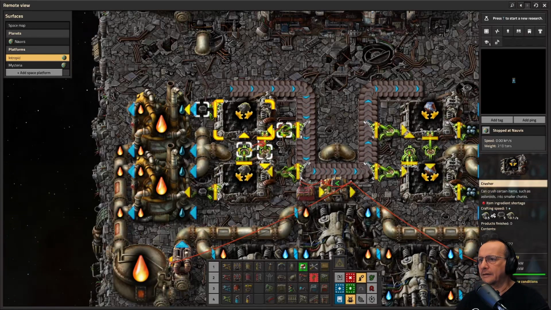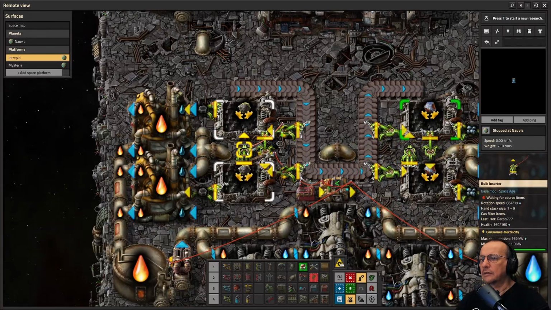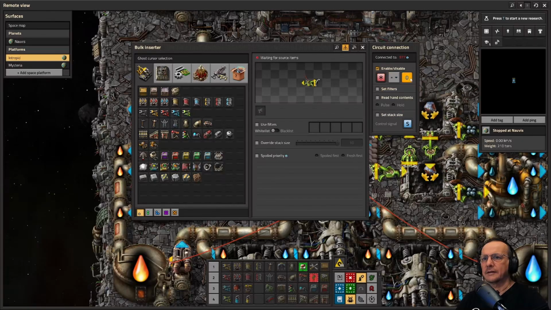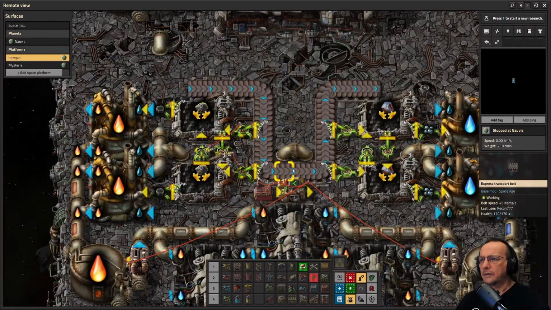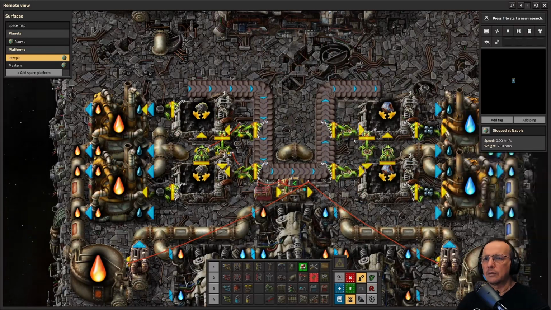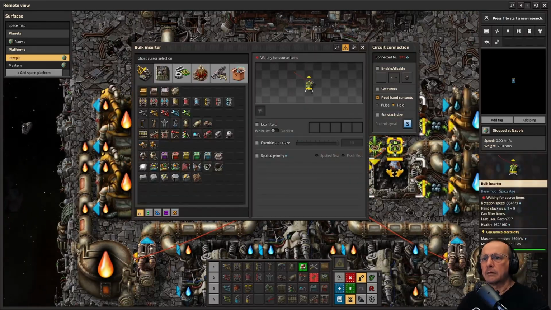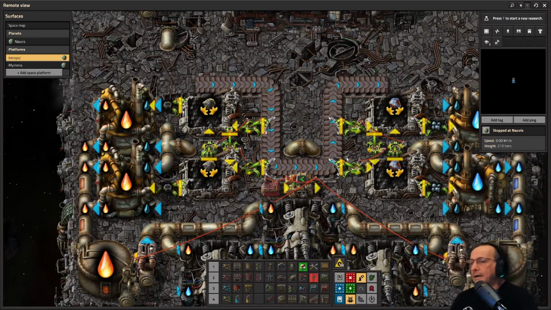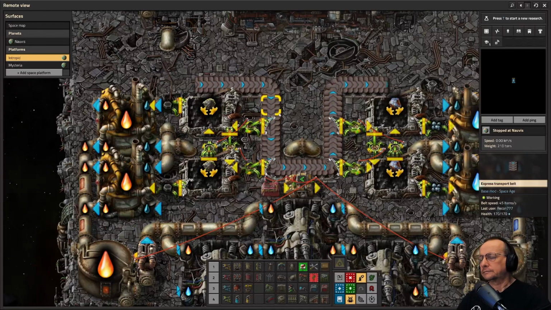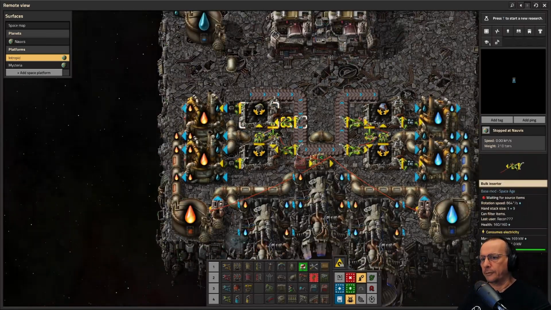And then I'll do the same thing for these two. So read hand contents and enable when everything is zero. And then I'll do the same thing over here. Actually, wait. Whoa, that should work. I haven't used that technique before, but it should work. So that would be the production of fuel.